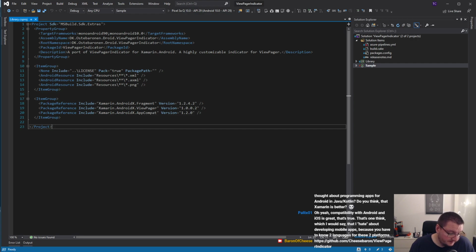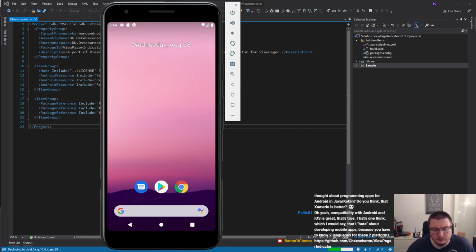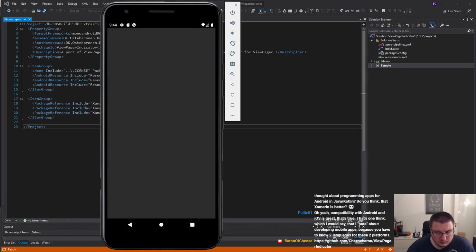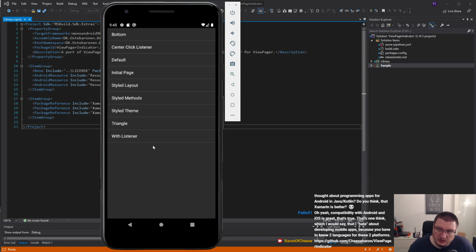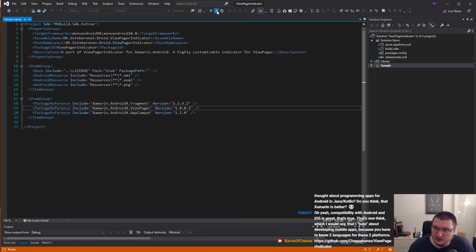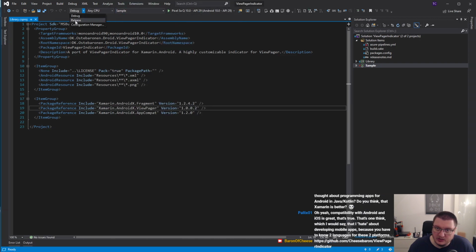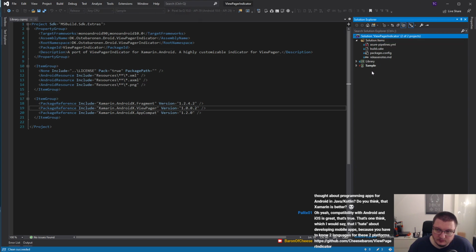Let's try to run it. So debug still seems to work, right? So, but if we switch it to release and clean, and build.